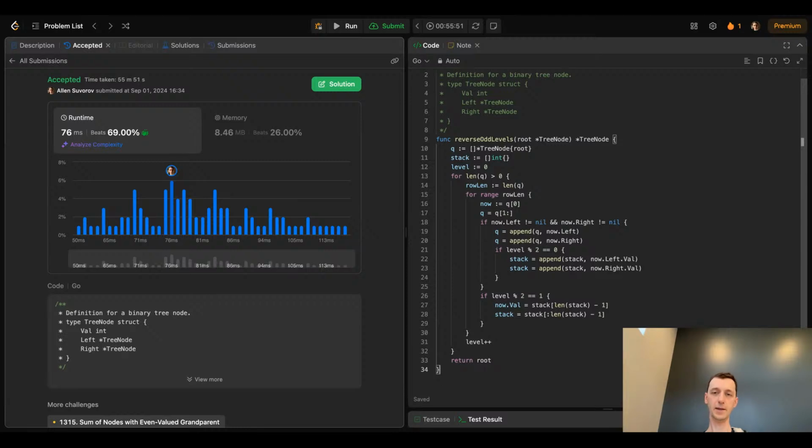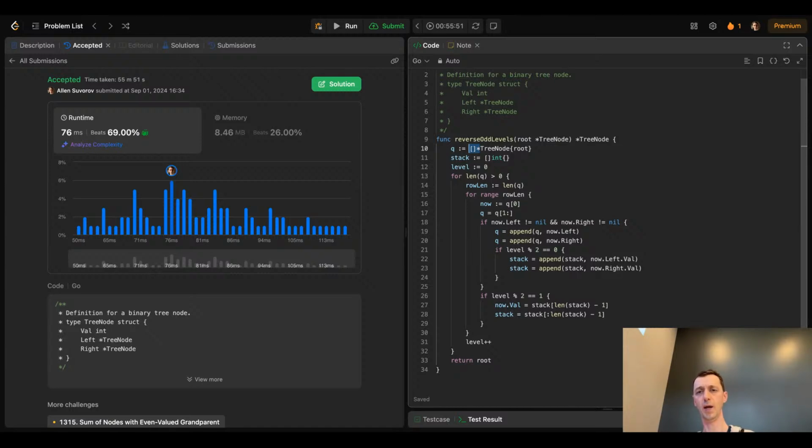But yeah, let's quickly go over it. We have a queue, we have a stack. The queue is for the nodes, to queue up those nodes row by row. Because as we read the row, we queue up its children for the next job.